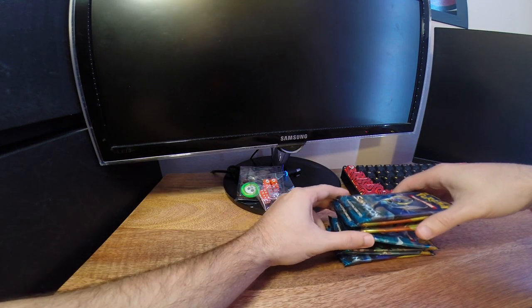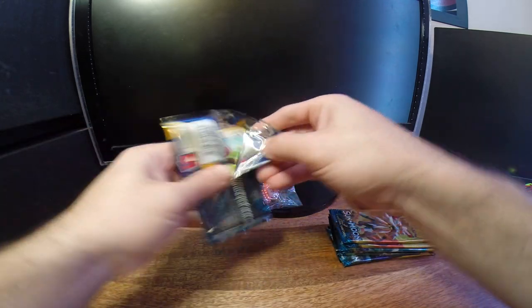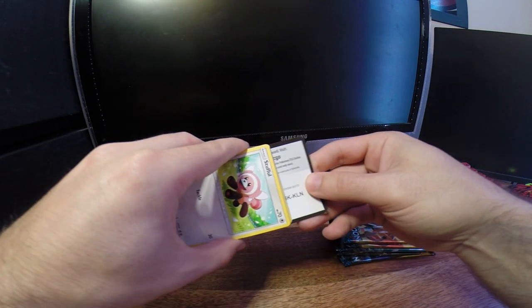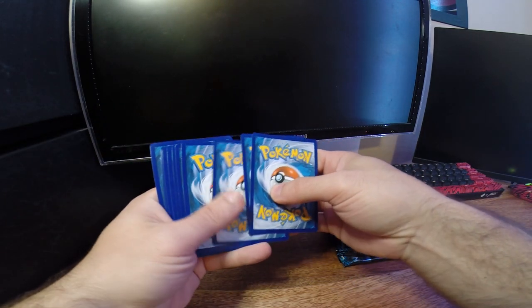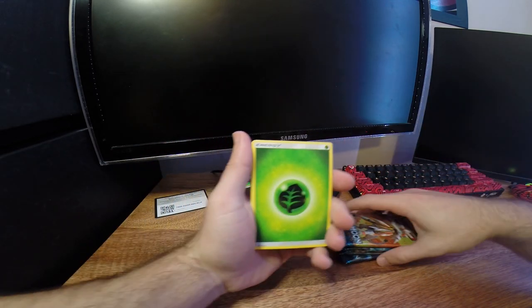Going into the packs now, we'll start with this. Ooh, that was a clean open. Ooh, we got a Stuffle. And code card for you guys. It's a little worn out and a little bent in the corner. I'm not sure if it's forward to the front, but we'll go ahead and try it. Oh, it looks like that is it.